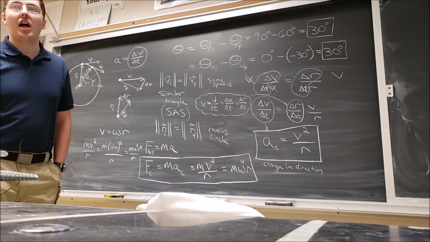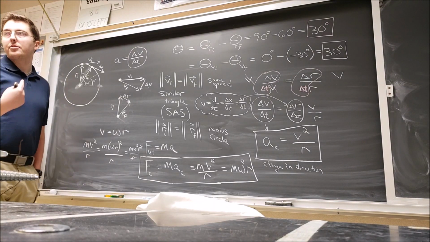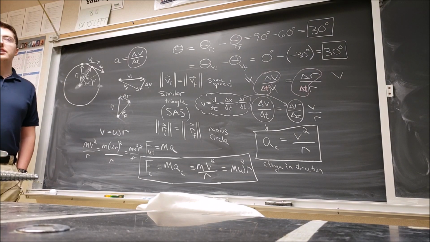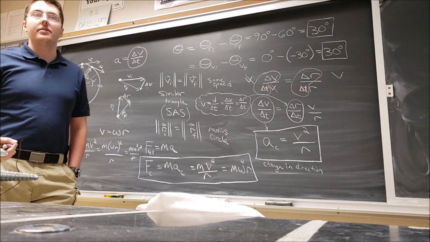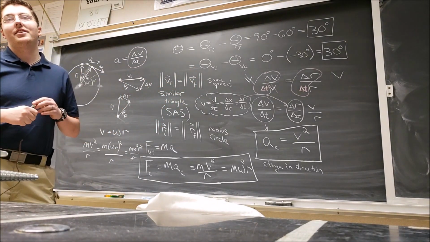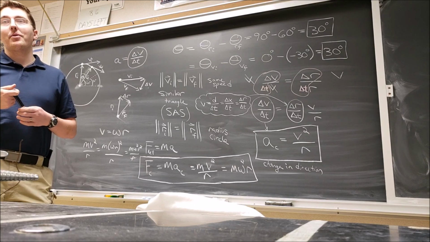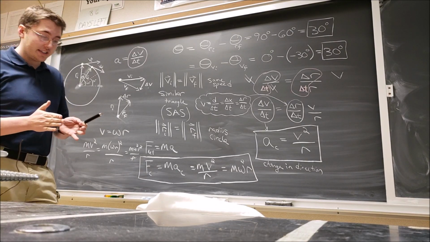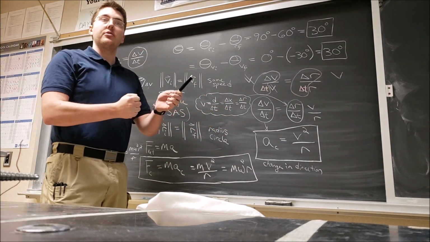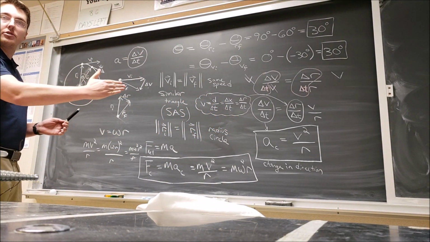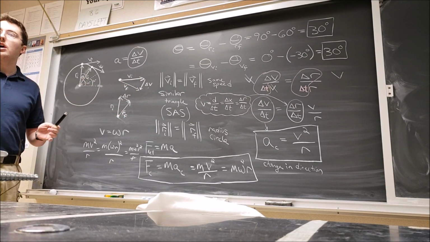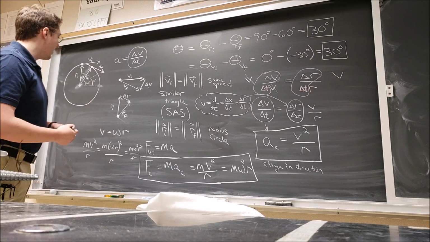And your centripetal force is usually equal to something that's supplying it. What's one thing that can supply the centripetal force? Acceleration. Like on your way here this morning, it was super icy. What was supplying your centripetal force as you were turning your vehicle? Friction, I hope. Otherwise, you're not able to turn. Imagine you're on a super icy road and you start to try to turn. It's not really going to happen. The only reason you can turn and send yourself into circular motion and have some sort of a turning radius is because there's got to be some sort of a force holding you into the center of that circle.